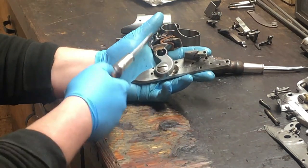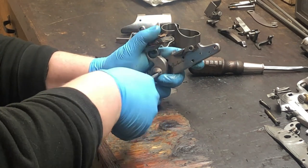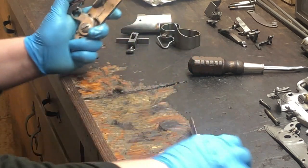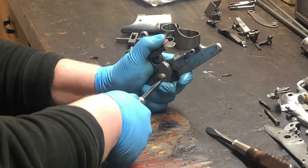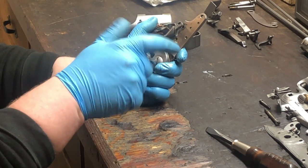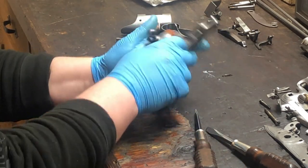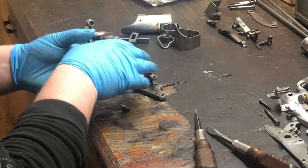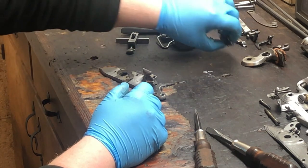And finally, the cock is held with a large screw that holds the cock to the tumbler, which we're going to go ahead and remove. I think it's a better screwdriver for this, so I don't strip the screw. There we go. And now finally, there's also, so again, the tumbler and the cock.